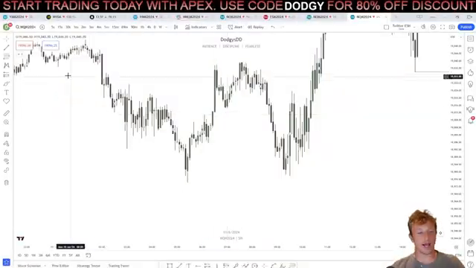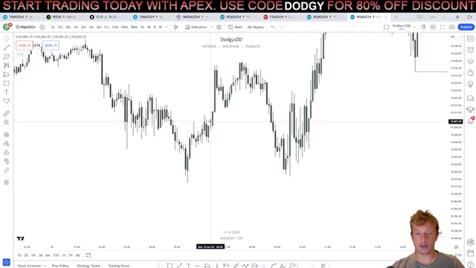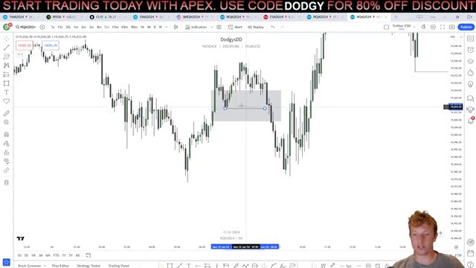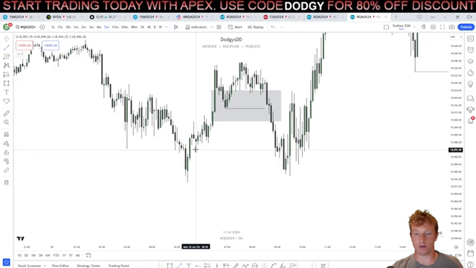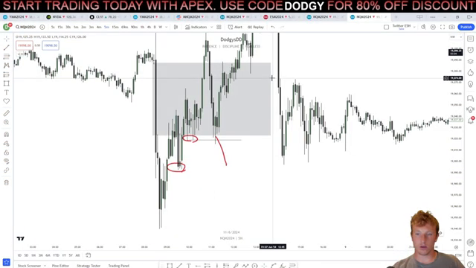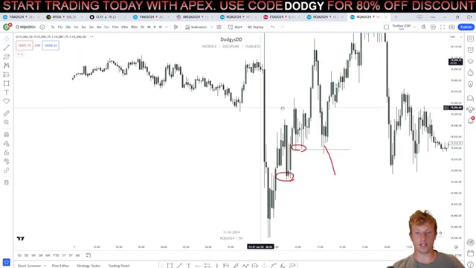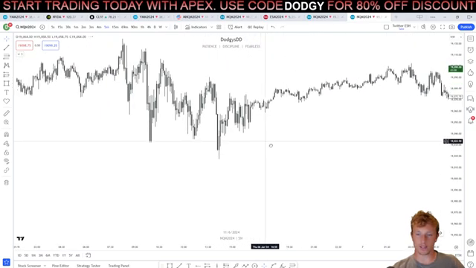There will be times where we dump through a fair value gap, and it makes sense for this to be a market structure shift right here, because not only are we dumping through this low, we're also dumping through this fair value gap, which tells us we're probably going to deliver lower. So here and here. It's just using a combination of concepts to understand if it makes sense to get a shift.